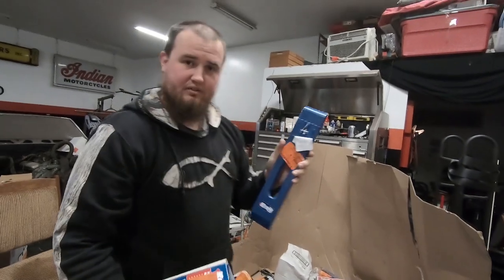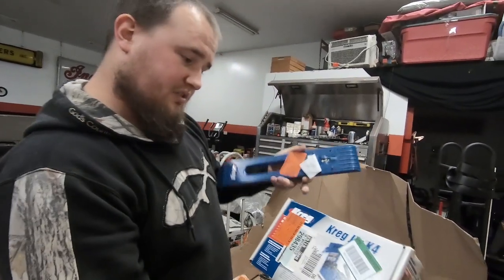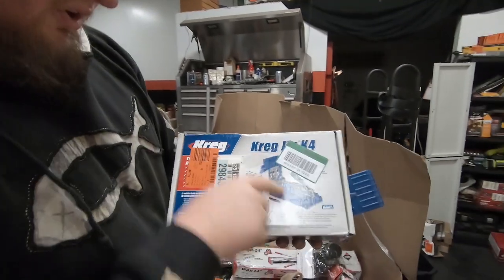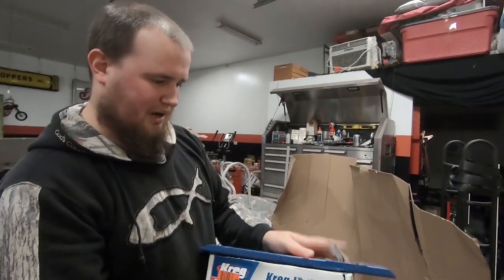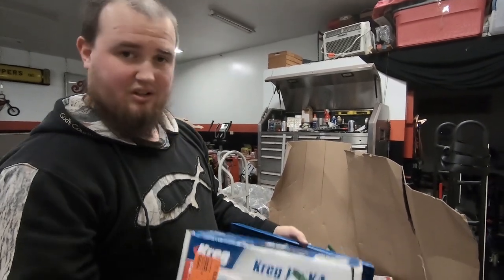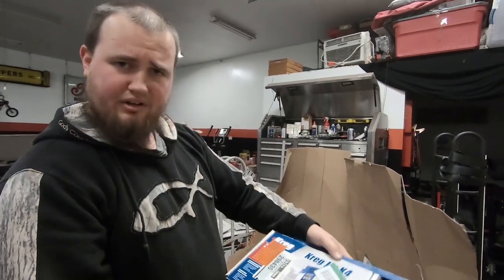You might have seen earlier in the video, I grabbed this and I had no idea what it is. It appears it goes to this Kreg Jig K4, so that way you can clamp a piece of wood in there and drill diagonal holes through that top piece. This looks like that's probably some kind of an accessory for that. That's a pretty cool piece. Hopefully all the pieces and parts are in there. That's probably a $20 or $30 item.